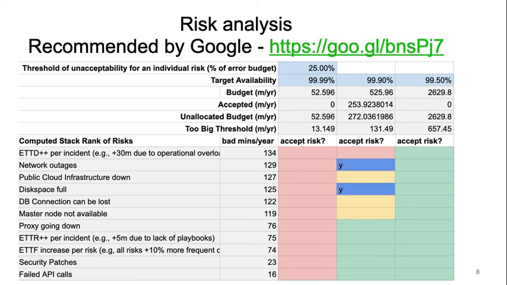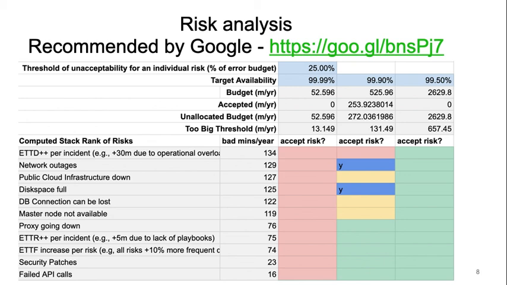The red here says the risk is unacceptable, as it is above the acceptable error budget for a single risk and therefore can have a major impact on reliability. Versus the amber, the risk that should not be accepted. It's a major consumer of your error budget and therefore needs to be addressed. You may be able to accept some amber risk by addressing some less urgent risk to buy back budget. And green, this is an acceptable risk, or not a big concern, because it falls within your error budget.